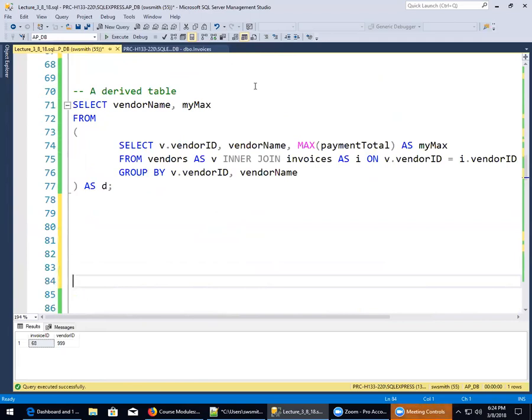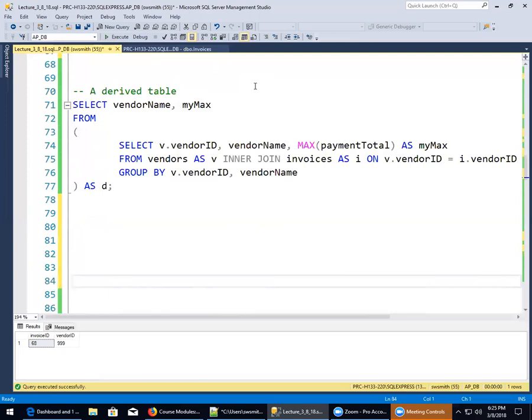Questions so far? We've seen a fairly simple case where the subquery appears in the where line. So select something from usually one table. Now we can have a join there. But then the where clause has another query in it.